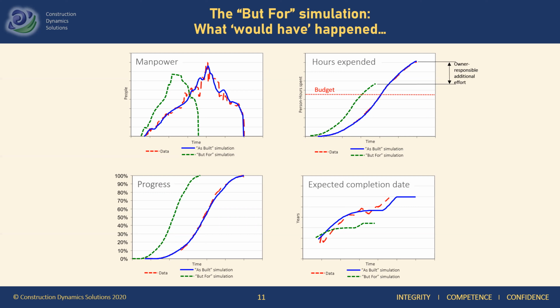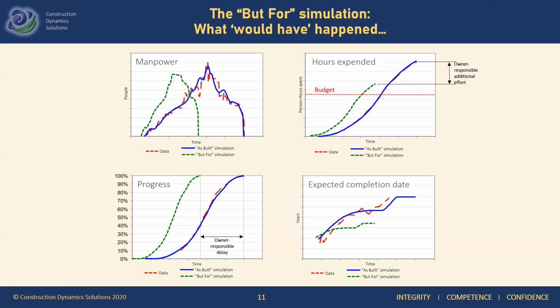And before we move on, one other point. As we have seen before, delay and disruption are really sides of the same coin. You cannot have one without the other. So system dynamics models used to assess disruption also simulate the project schedule. So they can be used to support delay claims as well.